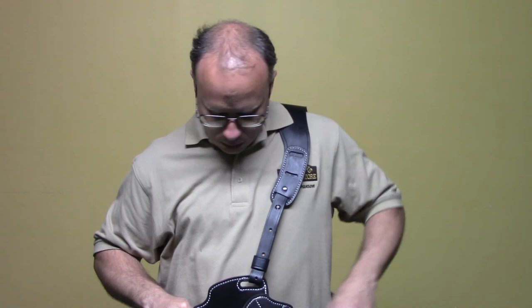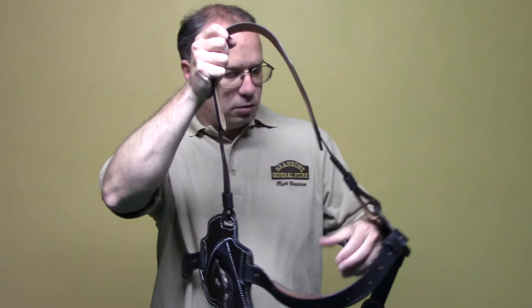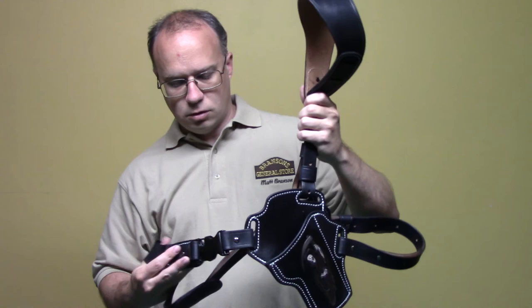So this strap is adjustable for under the arm. There's a strap on the front and the back that are adjustable for going over the shoulder that attach to this small back plate. Keeper loops keep the strap from opening up when it's adjusted. Keep it all nice and tight and neat. And that is this shoulder holster.